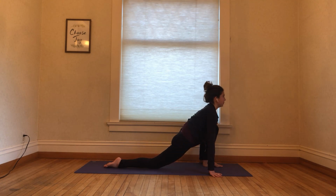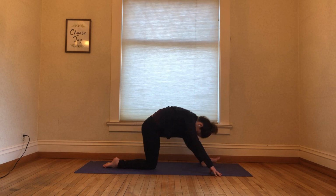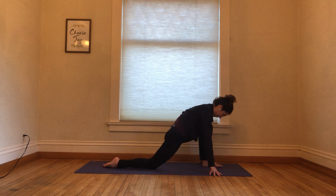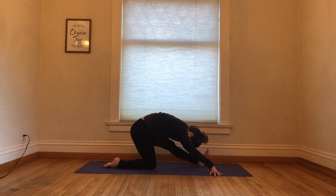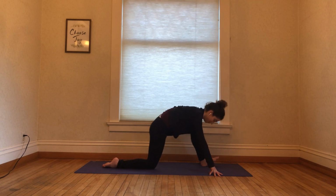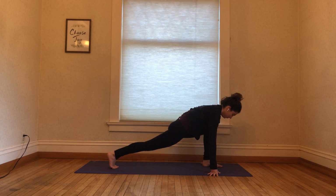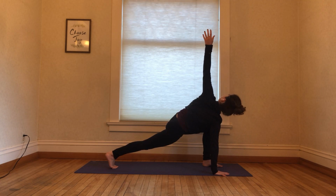And going with your own breath. Checking in with the hips and hamstrings. Let's take one more. Good, and stacking that knee over the ankle, tuck the back toes, nice runner's lunge. Feel that left hip pulling back, right arm plants. Inhale for your twist.